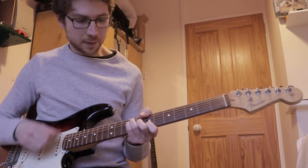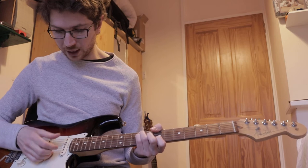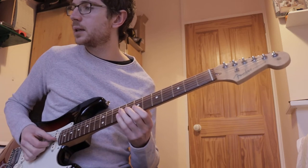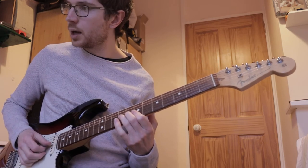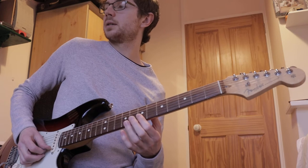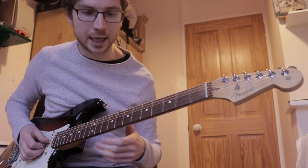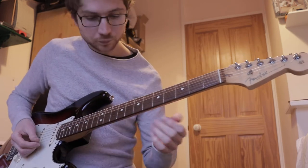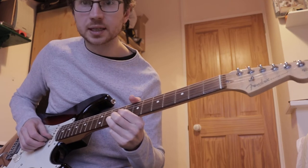So here we go — just a B major chord, playing from the low E to the B strings. I'm not playing the high E string in this chord. That's a B chord on the 7th fret, up at the 7th position. Then 9 on G, 7 on B, 7 on E — this is kind of like a very common little Jimmy Page or Chuck Berry lick. So we do 9, 7, 7. And then this first bend is an interesting bend.